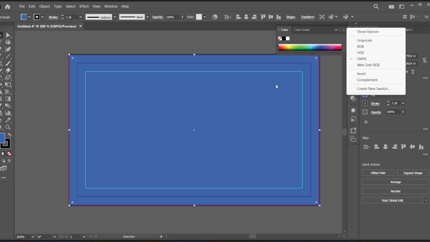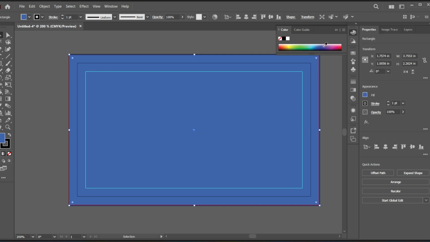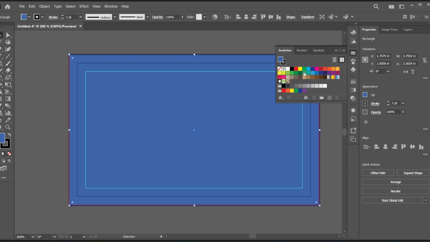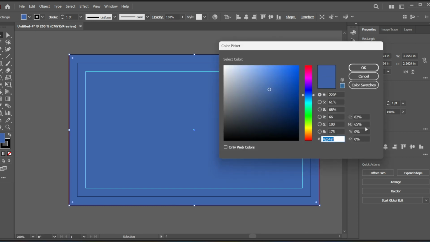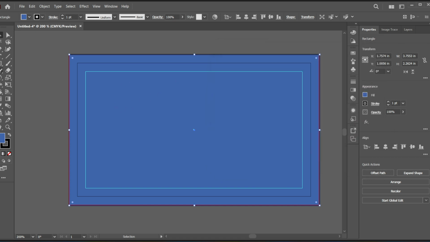So that is it. If you are trying to pick a color and the color is not really coming up as you want, you can pick the exact color from the color swatches here, or you double click on this left side button, then input the CMYK value or input the hex code value here. That's how you continue making your design.